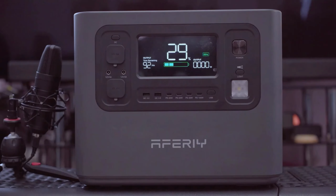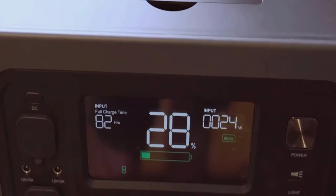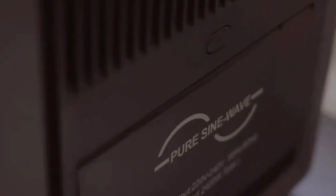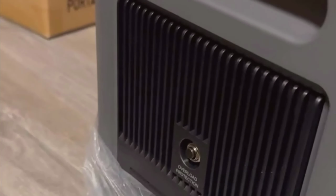There are AC outlets, USB, both regular and fast USB-C, DC ports for car accessories, and even wireless charging pads on the top for your phone, which was pretty cool. I once had 6 items going at the same time just to see if it would trip, but it handled the load perfectly. And I like that the covers over the ports just stay out of the way instead of bouncing around.